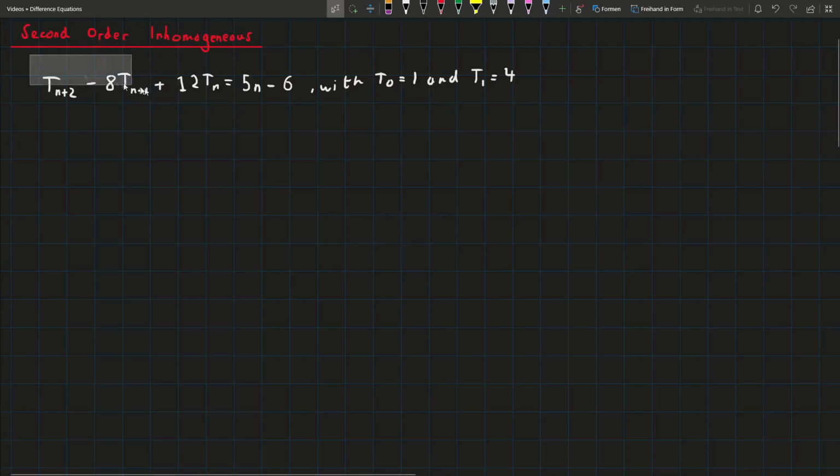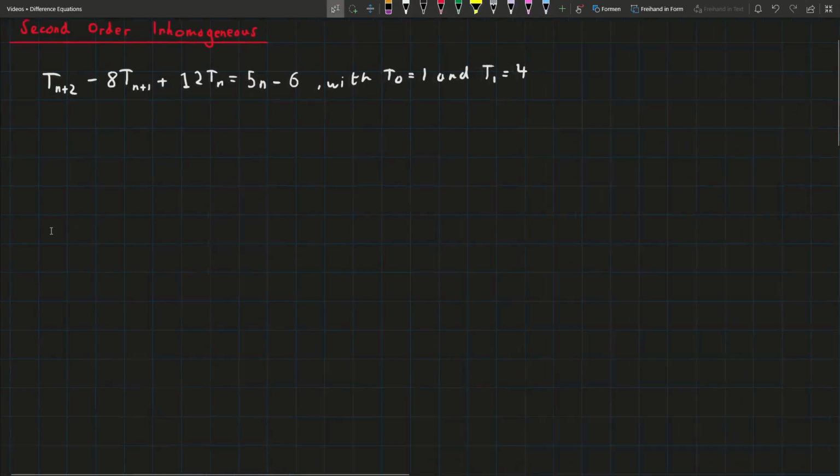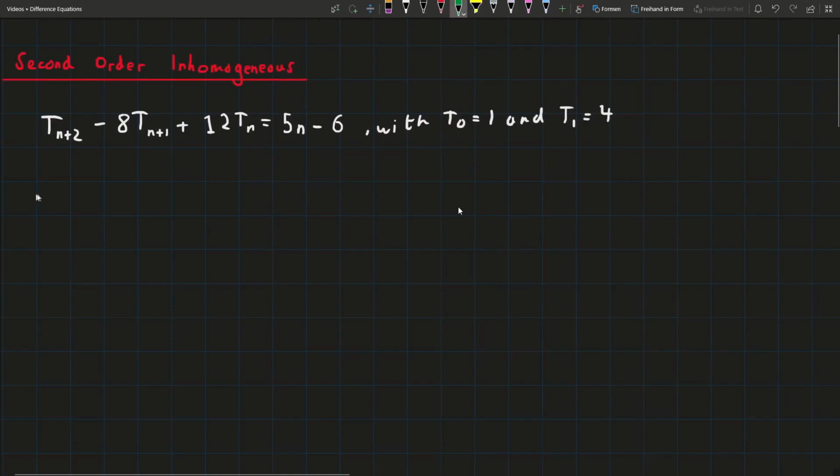So it's second order because we have three Tn terms, and it's inhomogeneous because we have an extra function of n on the right hand side, though it doesn't really matter what side it's on. We don't just have Tn terms. And then we're given initial conditions as always. So when you're solving one of these equations, and if you're going to use the method that I'm showing in this video for all difference equations, you're always going to write down complementary and particular. These are the two different steps, I suppose, in doing a difference equation.